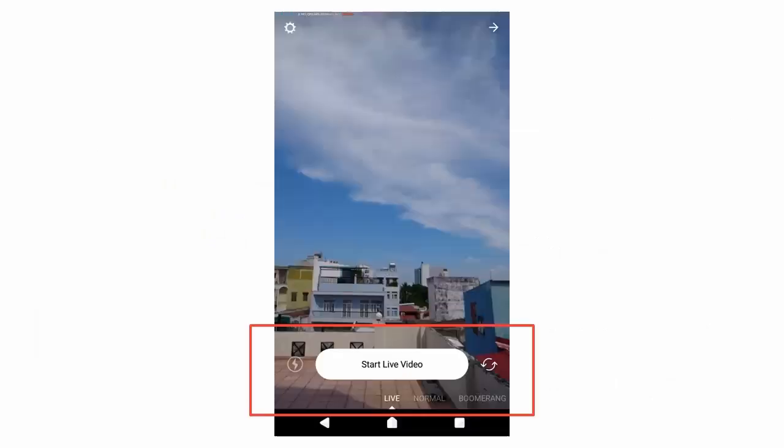If you want to go live, then this will work just a little bit differently. All you need to do is open up the Stories camera by swiping or clicking the plus button and then select the Live option. This is found along the bottom next to the Normal and Boomerang options. A live tag will now appear on your Instagram Stories bubble so that followers will know they can tap it in order to see what you're doing live.